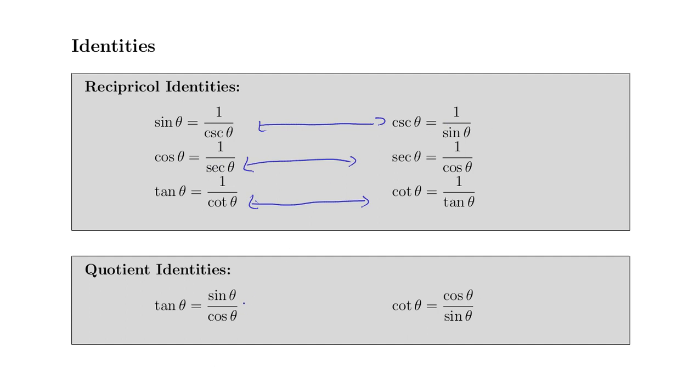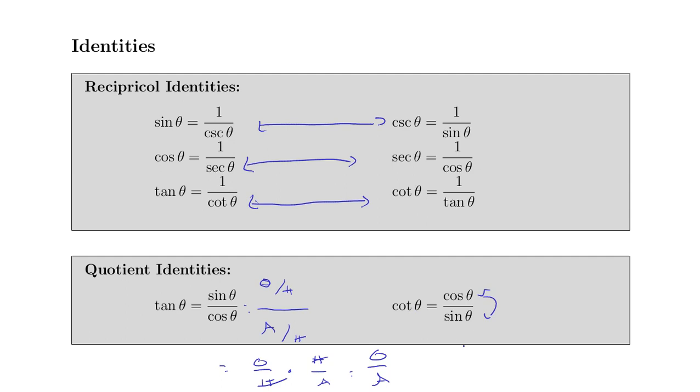This one is a little bit interesting, though. Tangent is really sine over cosine, and we can see that really nicely because sine is the opposite over the hypotenuse, and cosine is the adjacent over the hypotenuse. That's really opposite over hypotenuse times the hypotenuse over the adjacent, divide fractions, so we flip and multiply. And so you can see the hypotenuse cancels out, and this is really just opposite over adjacent. That's tangent. Cotangent is the reciprocal of tangent, and so we just flip them around here.